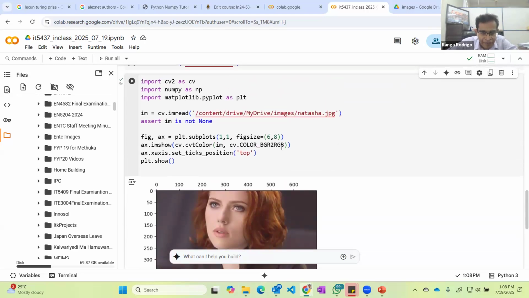So this line of code converts the colors from BGR, this is the OpenCV format, to RGB, matplotlib. Because we are displaying using matplotlib, but we are opening the image using OpenCV. That's the reason. Okay, I hope this is clear.